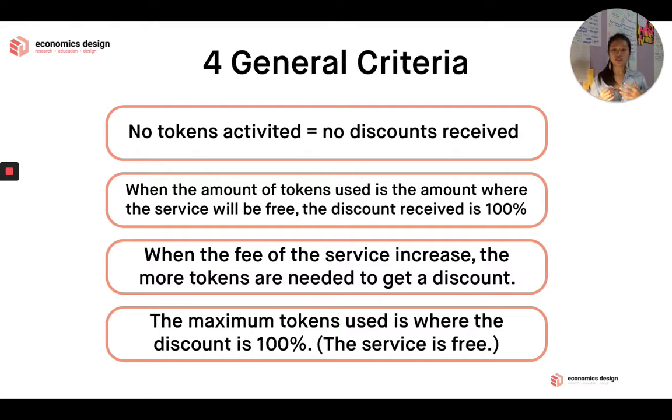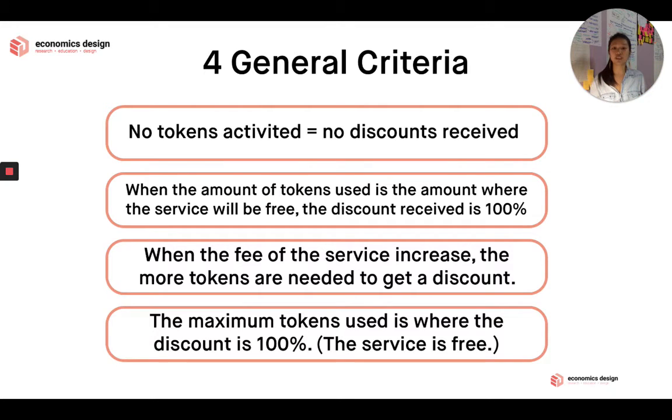So there are 4 general criteria, and these are in English words. If you refer back to the lecture notes, these will be shown in mathematical formula. So these are the different criteria, or we call them the constraints, when we are building the ecosystem. When you start, you want to think a little bit more about, okay, discount tokens, what does it mean? It means this, that, and that, and then you list them down, and then you find out how to put them into math. Then you can model them.